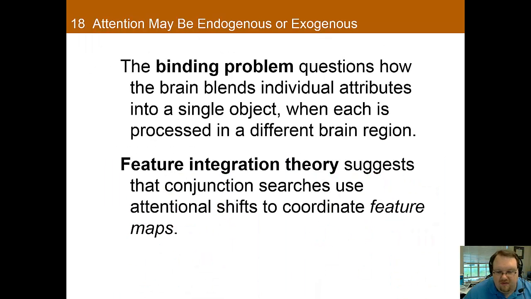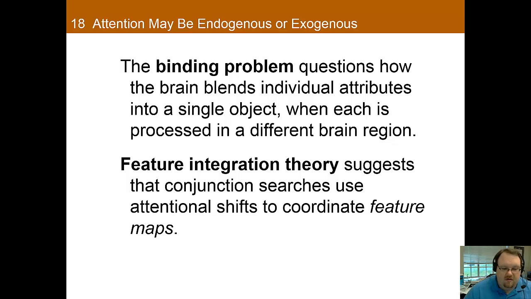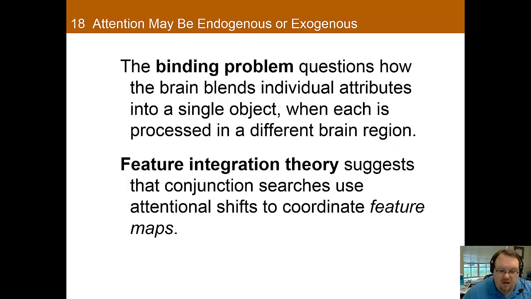So how does one put these two pieces together to identify the target, especially when many of these processing centers are in different parts of the brain? This is known as the binding problem, and one theory to tackle it is the feature integration theory. In this theory, it is essentially bottom-up processing where sequential shifts of attention are required to take in the whole map, and then upper-level brain regions integrate the information to find the answer. Our attention gathers all information about shapes and colors in the picture, and the upper regions of the cortex — handling more complex planning and cognition — put it together to identify the red circles.